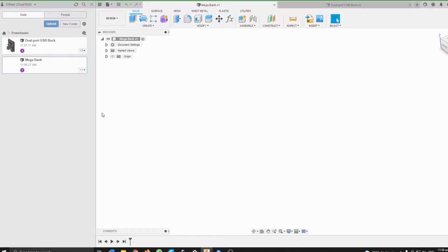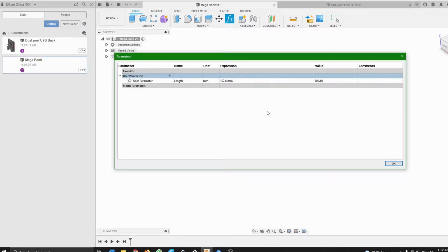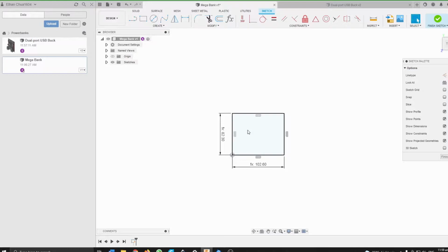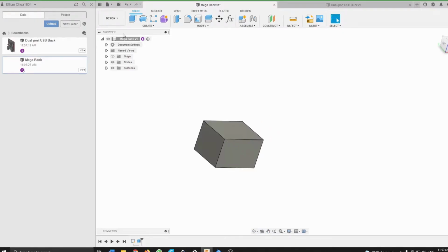So the first thing I would do is get some measurements of this design. The first thing would be to just use a caliper and measure out stuff. So first things first, measuring the length and breadth. Okay, so I'm just going to create a simple cuboid that will be representative of the size of the power bank or the cell array, just measuring out using my vernier calipers. Okay, so now we have this reference.